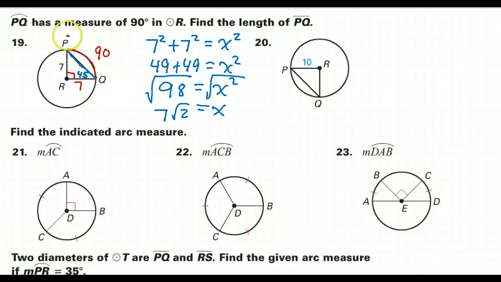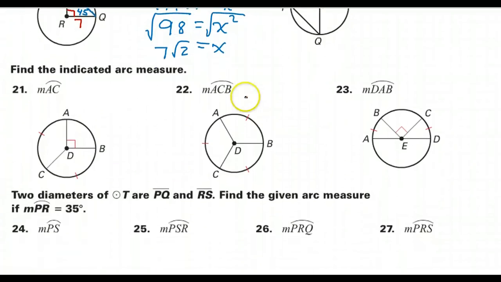But of course the shortcut is, we learned in a previous unit that when you have a 45, 45, 90 triangle like this, it's always going to be leg, leg, and then leg radical 2. So we immediately would know that if this is 7 and this is 7, then this is going to be 7 radical 2 without doing all this work. Watch out for the shortcuts, my friends.